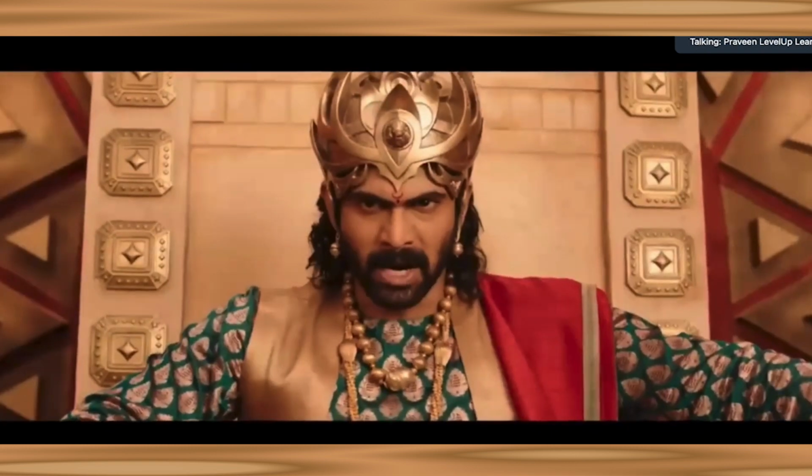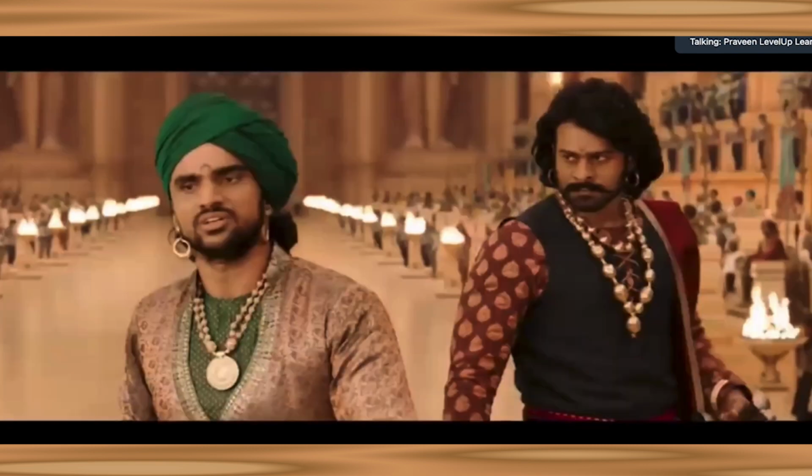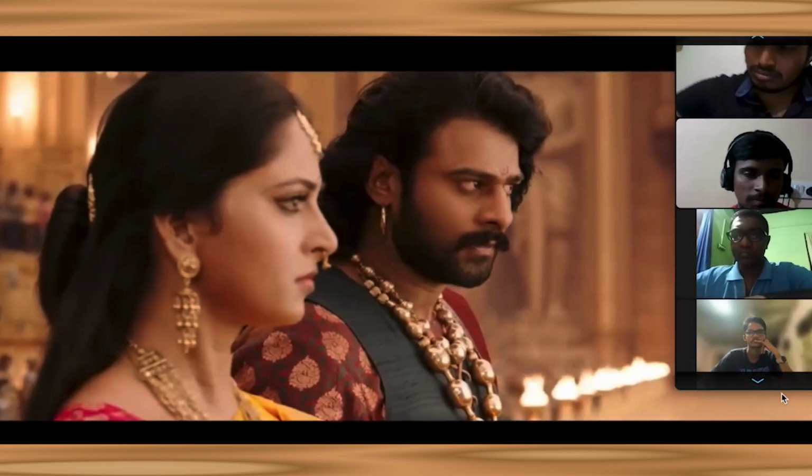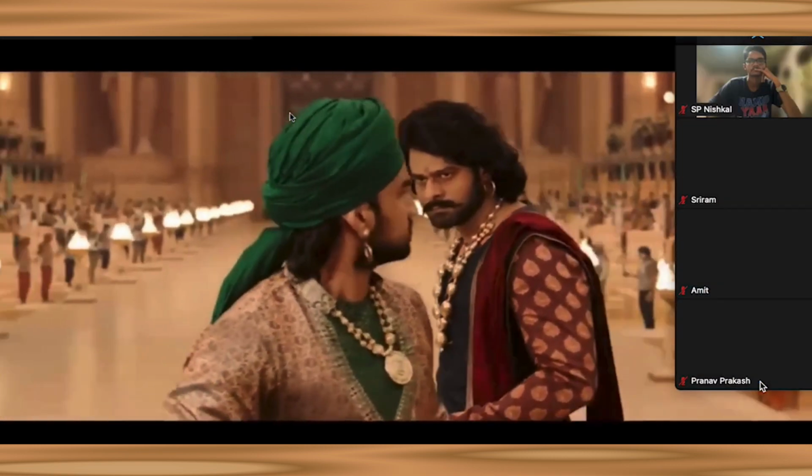It gives you a feel he's going to kill you anytime. Be quiet. So this kind of a feel you get. And the most important thing is, before this, you have got a shot like this. Why the director chose both of them and not just Bahubali? Because Anushka's emotion is not very important here. What Bahubali thinks matters. But this shows you subconsciously that it will definitely make you register that they both are a team. Bahubali and Anushka is a team, and Bahubali is looking at Anushka this way. This will psychologically get into our head without any effort from our mind. So now, when you get it, he walks around.